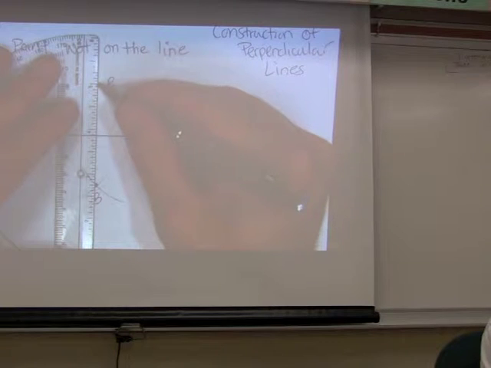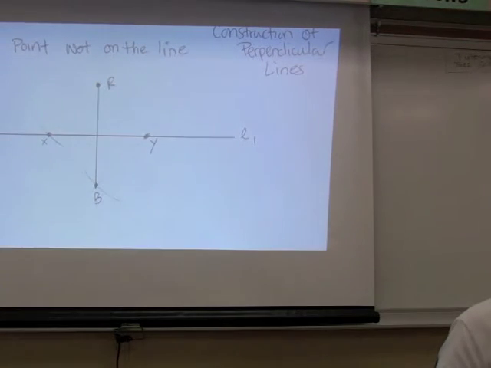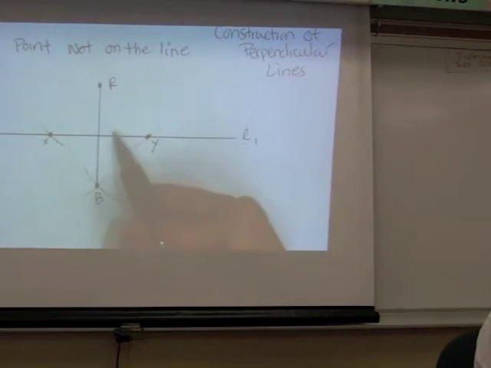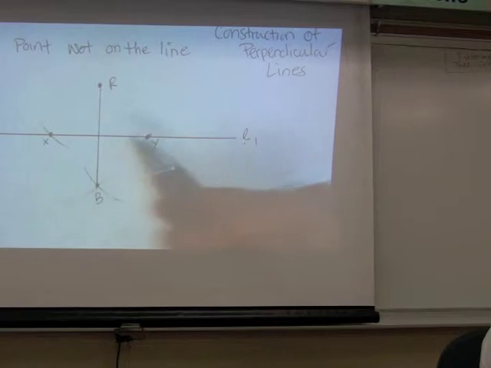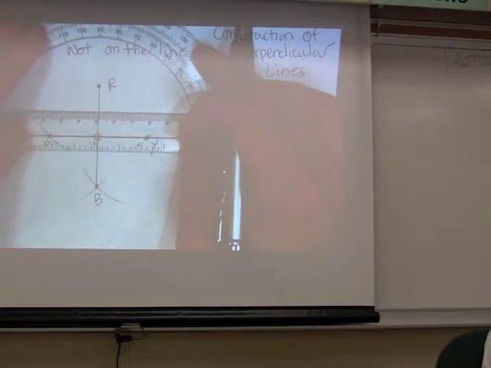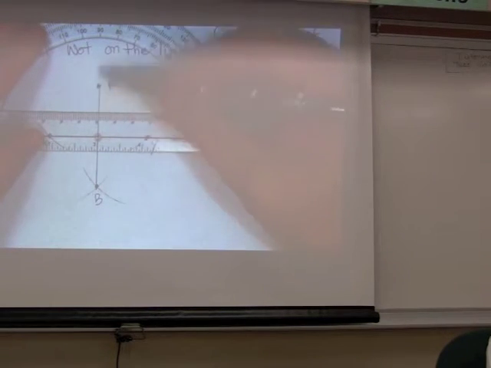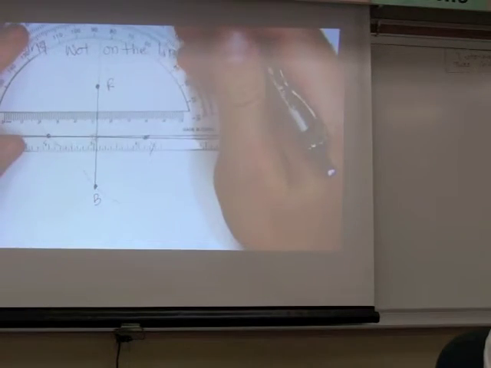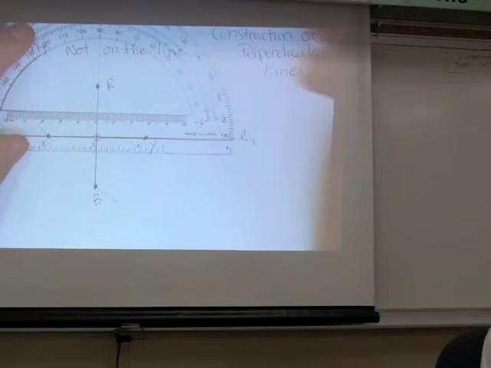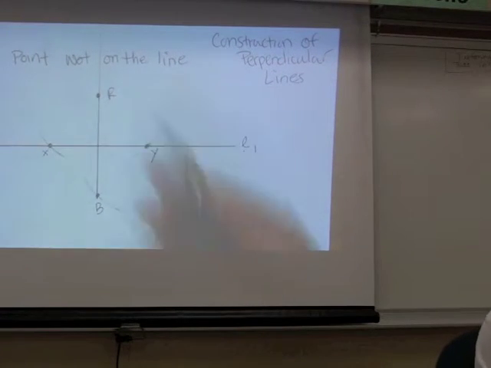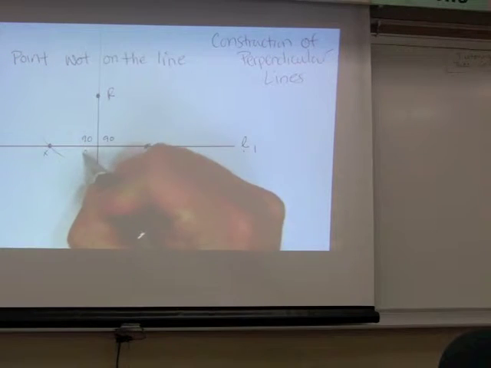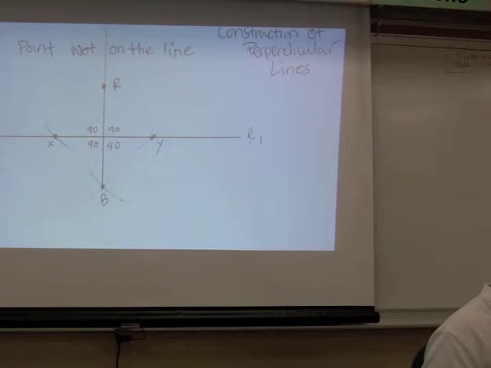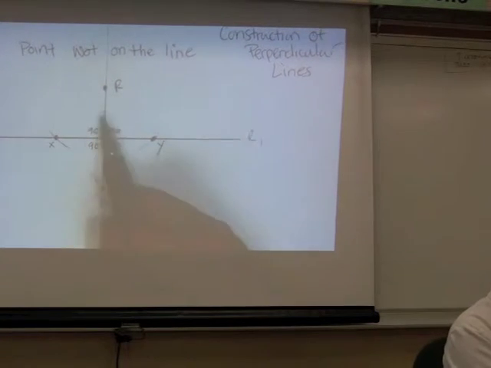That's where you're going to draw your line between R and B, intersecting your original line, and this should be forming 4 right angles. And if you look and we extend this line on, it measures 90 degrees. So this is 90 degrees, 90 degrees, 90 degrees, and 90 degrees. So that's how we create a perpendicular line construction with a point not on the line.